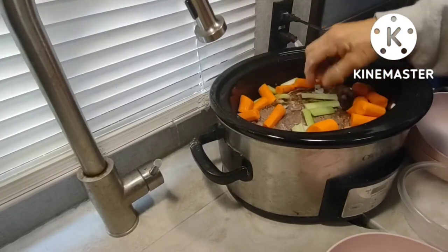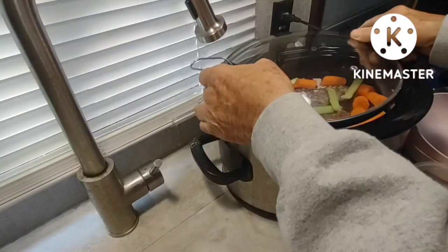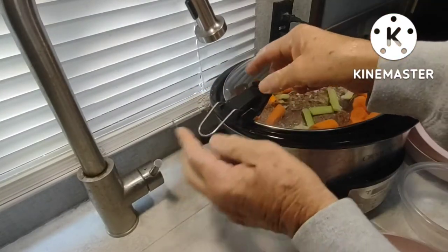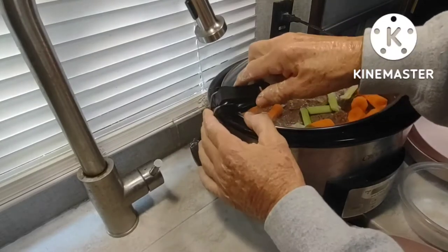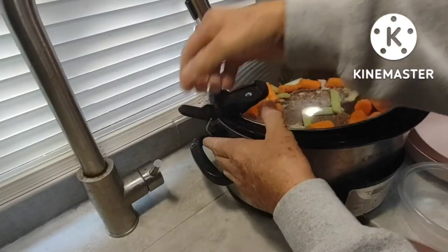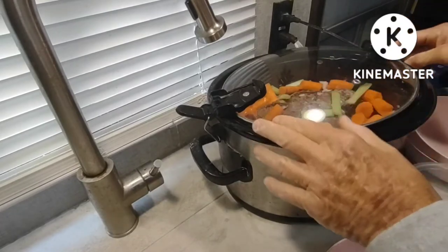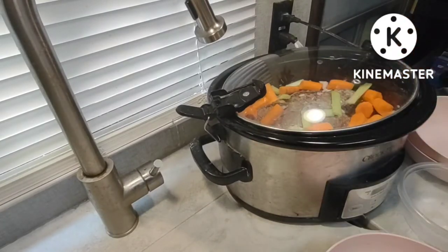I'm going to put these on the side. I know this crock pot came with a lid — it was right there, I just didn't look. Now I'm going to put it on. Did you know that these locks are only to be used when you're traveling or bringing it somewhere? You can cook with it on, I was told. But I'll just leave them unlocked and we'll see what happens eight hours later.